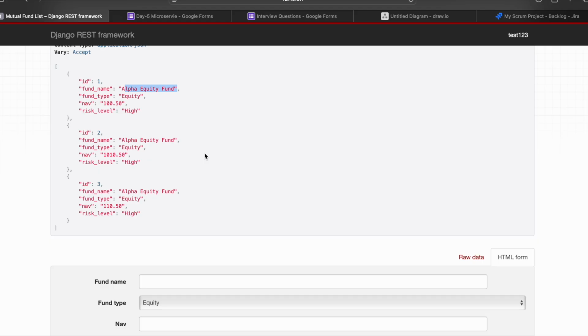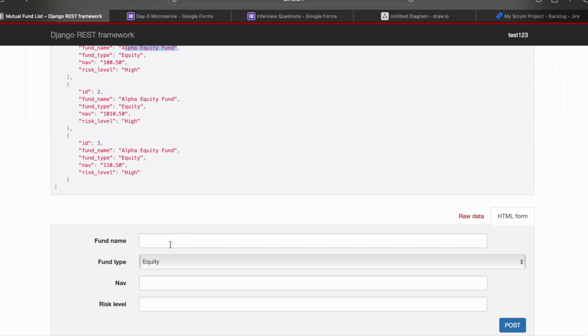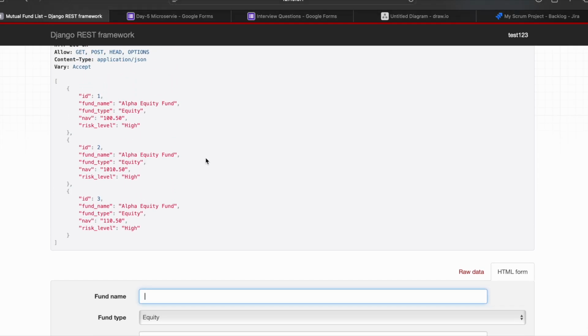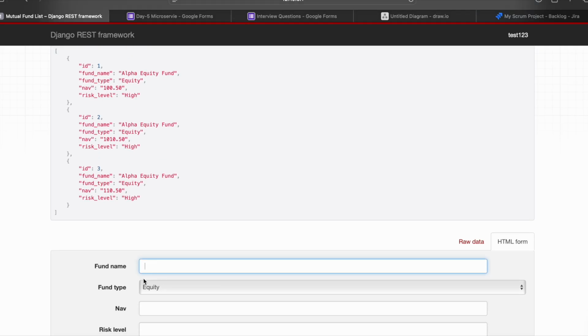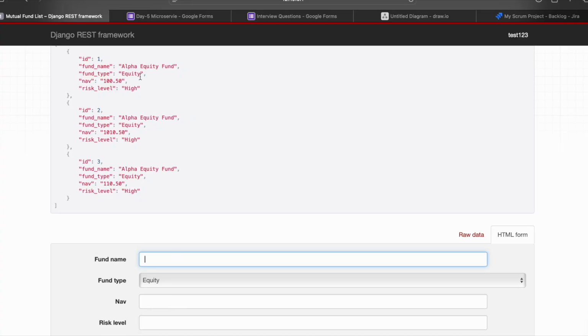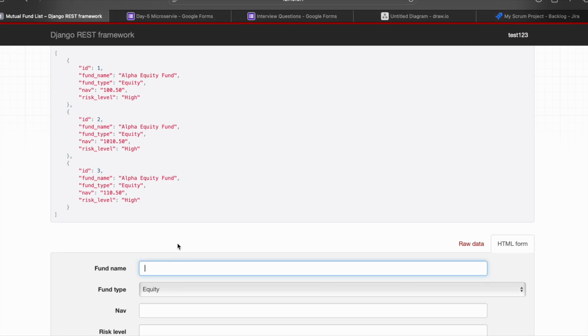Here you can see the sample of how it is going to be. First is fund name, fund type, the value, and the risk level. Here we can enter. I'm going to copy the same one to keep it easy.